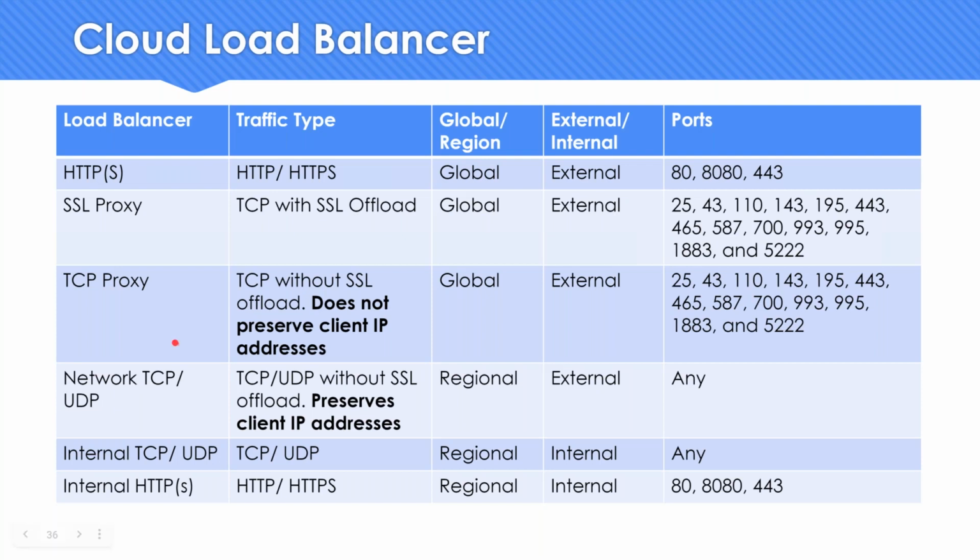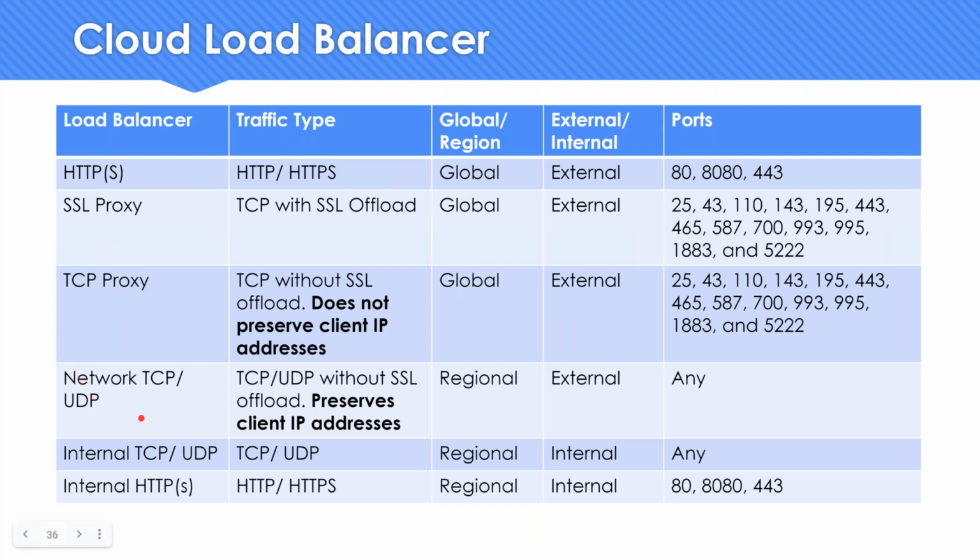So these load balancers will not be able to retain it unless you have done something programmatically to retain the IP address. Why is this IP address important? Maybe you want to do some statistics. From the IP address, you do a lookup and find out where the request came from. So if you were to do all those kinds of things, you have to do some extra work with these load balancers, retaining it in a header, doing some extra work. But because they are all proxy load balancers, that is a key part. And the advantage which you get is these are global. So you are going to get the anycast IP concept when you start using it with DNS and all.